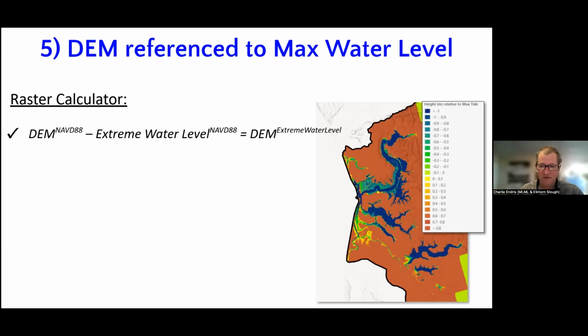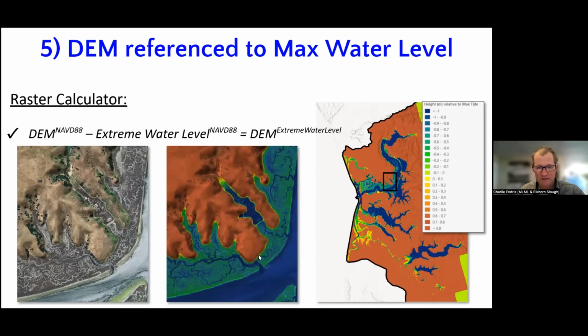So it's a very simple way to create what we call our estuary extent, where you're just defining 0 and below as areas that are getting inundated by those maximum extreme tides. As an example in Elkhorn, if you look closely at this area, you can see all these areas of the marsh are defined really well by all of these green to blue colors here. Anything that's yellow and above would be what we'd consider upland, or not within our estuary extent.